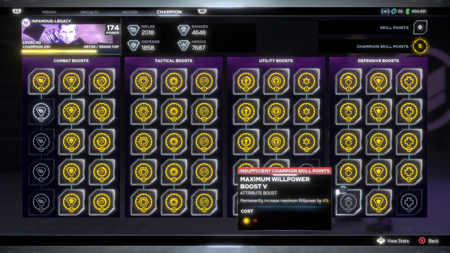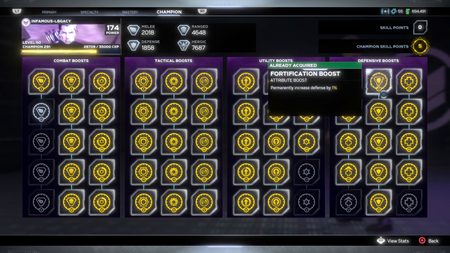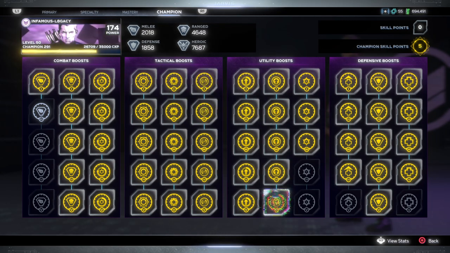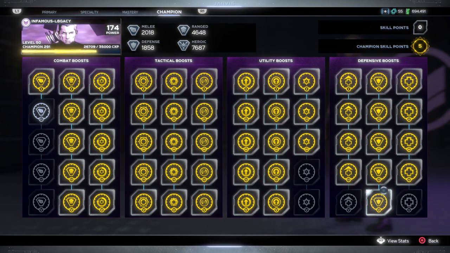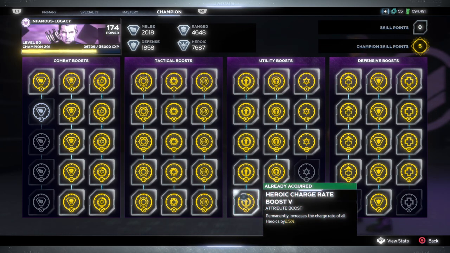Okay, so we're in the champion system right now. Like I was talking about earlier with the nerf to defense currently in the game, I highly recommend, when you're working on your champion system, you can do a couple things. Really up to you if you want to do this. I went with, this was before I was increasing my perk chance. So I increased the activation rate of perk chance boost, and I try to max that out. Then I went with defense. You definitely want to get the fortification boost all maxed out, so you just have that extra defense. And then another one was increase your charge rate of all heroics. This is another one to have.